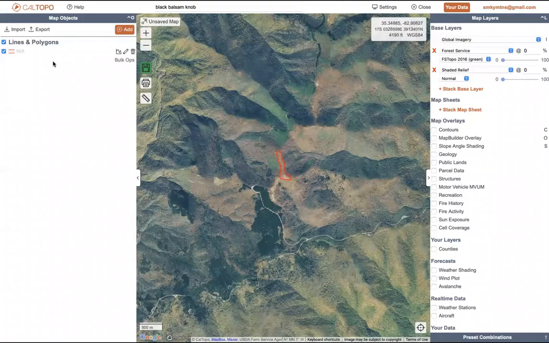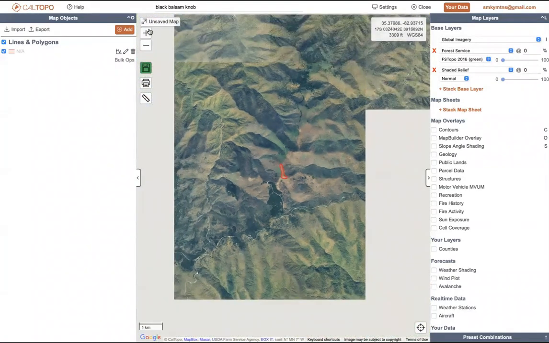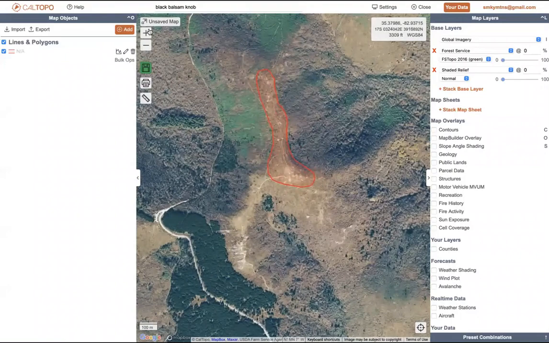Because quite often I'll be mapping several activation zones on the same map, and you'll get kind of interference between them. So that is the way I map out activation zones now.